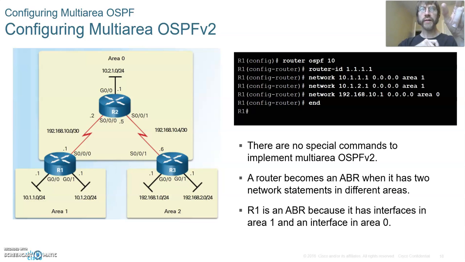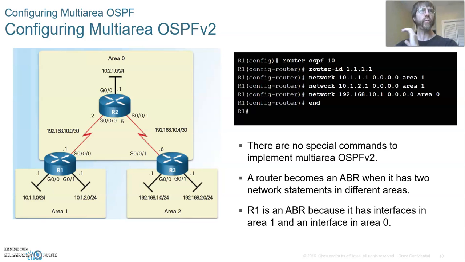The problem with doing it this way is that if you go back and look at your running config, the correlation between the networks you're trying to build and their size is not immediately obvious. It'll get it done, but you may not be able to look at these and realize, wait a minute, I was trying to declare a /24 and I accidentally declared a /25. Maybe that's why things aren't converging correctly. So you can do it this way. I don't advise doing it this way, particularly when you're first learning how to do this.